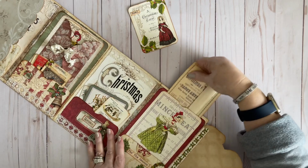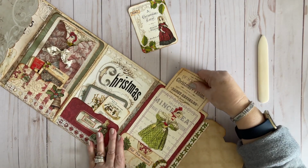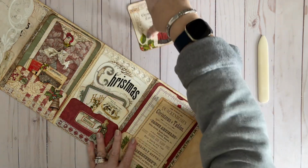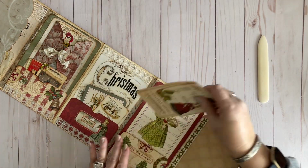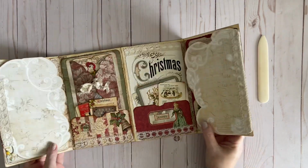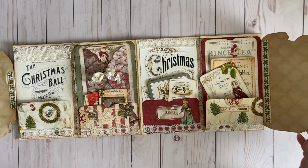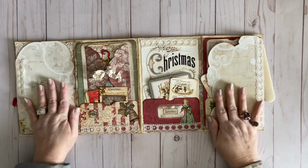I had no problem, just slid it right in. It went in so easy. You saw me pull it out easy. Okay, I'm not going to do that on camera for now. I'll come back to it later, put it all together. So there you have it. Wonderful little flip outs, pages to write on. Good place to keep keepsakes.